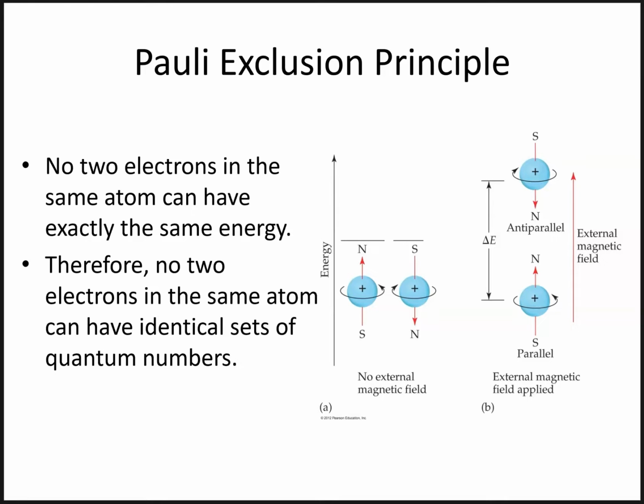exclusion principle that says no two electrons in the same atom can have the exact same energy. That is, you can't have two electrons with the same spin occupying the same spot. You can have an upspin and a downspin, but you can't have two upspins or two downspins in what's known as the ground state. That is when the electrons are all as close to the nucleus as they can be.